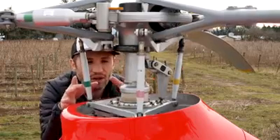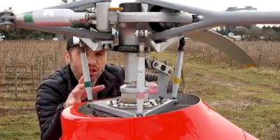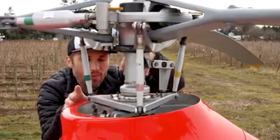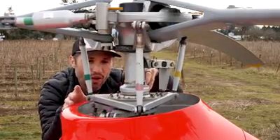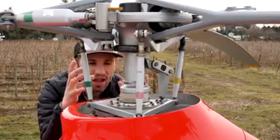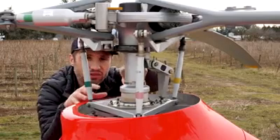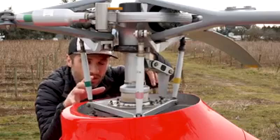Then we can put it back to the center. If I raise and lower the collective, you're going to see both swashplates come up and down — the collective all the way up and then all the way back down, and those swashplates move all the way up and down. The second bearing inside is a rotating bearing, and that's what allows the mast — the drive shaft — to rotate inside these two swashplates.